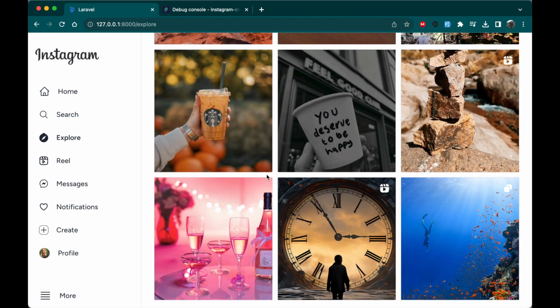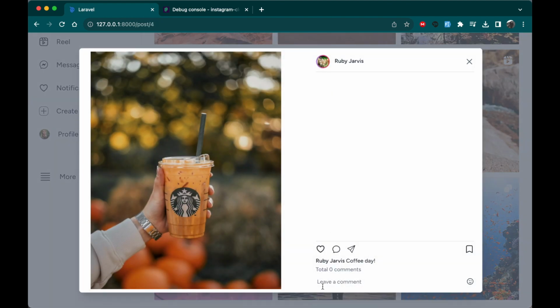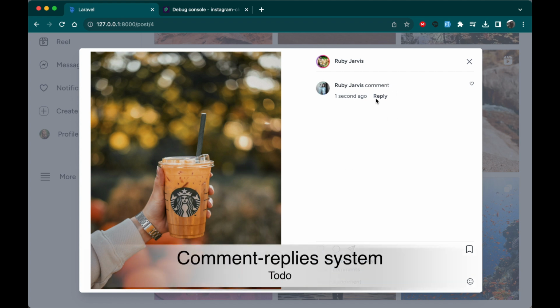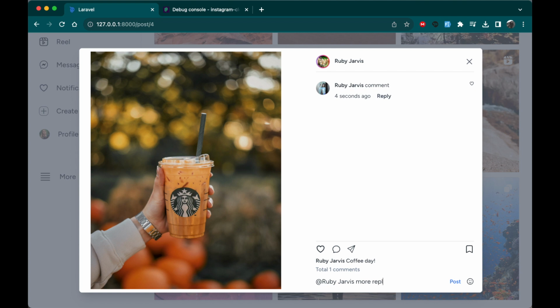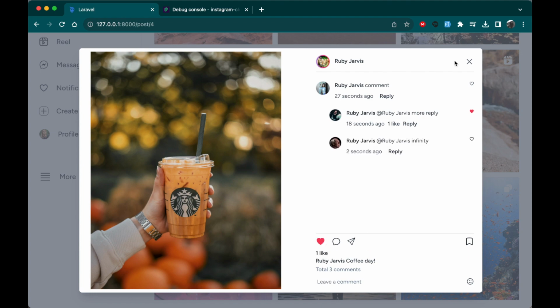Here, if you go down, I can also click on this post, and I can comment again on this post after I like it. And on top of that, after I comment, I can click reply and also add more replies to any comment that I see on the post. And additionally, I can like a comment or dislike it, and I can add more replies, which goes up to infinity replies. I can like this post again.